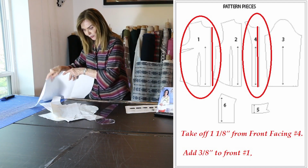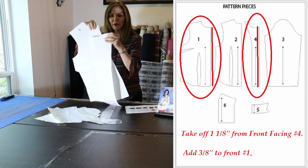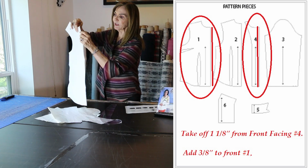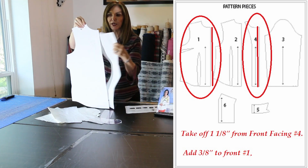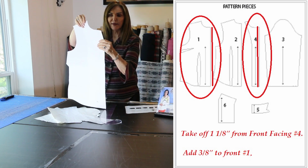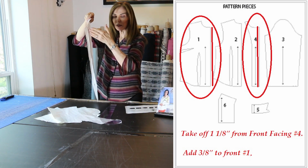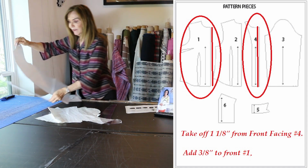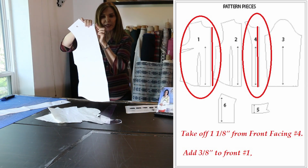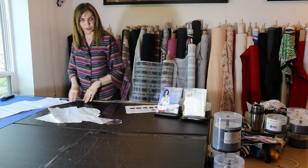So this is pattern 600, the center front and the front facing, and typically this facing is meant to wrap around this front, and we're not going to do it that way. We're going to actually sew it right sides together. So you don't need the width of the front facing. You're going to take away 1 1/8 inch and go all the way down. And then to the front, you're going to add 3/8 and go all the way down. Those are pretty simple changes.